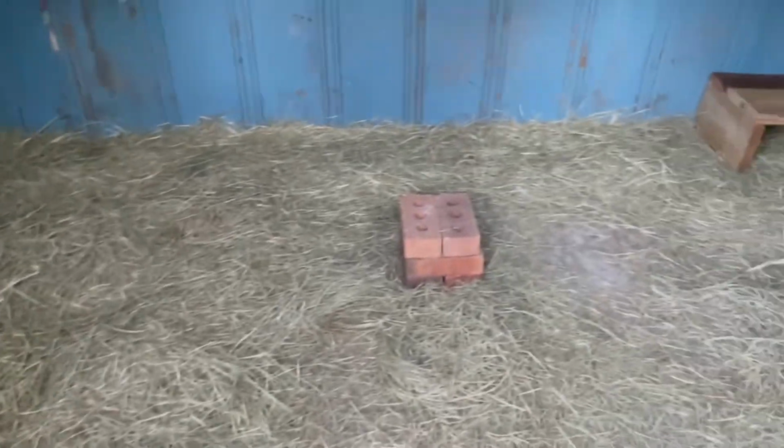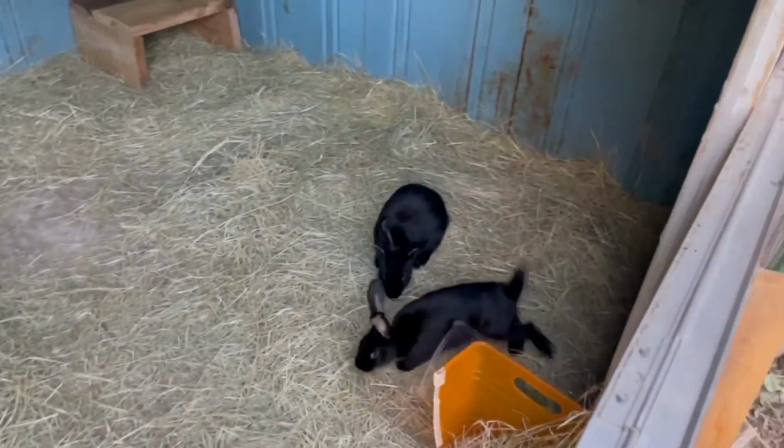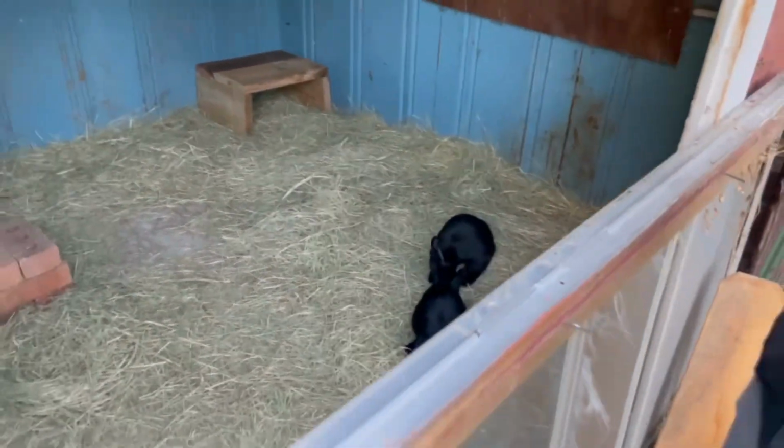I see rabbits, all they do is just sit in cages. That's how we bought them, that's what they told us to do. That just hurts my heart, man. Those things are fast. They run like 40 miles per hour. They're not made to be sitting in a cage. They're made to run, all right?